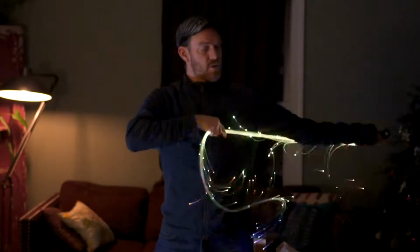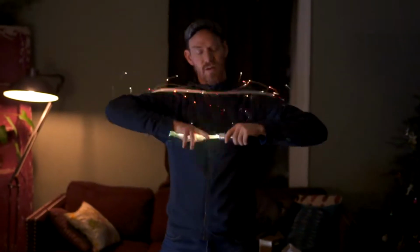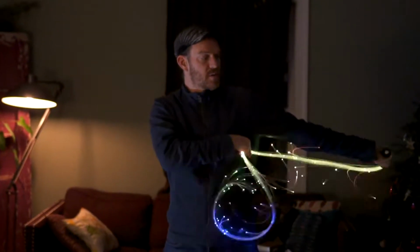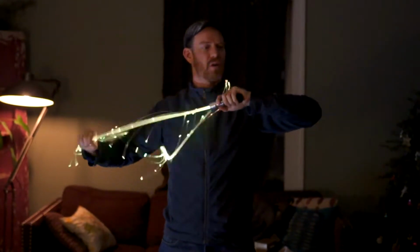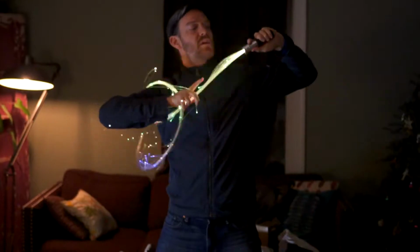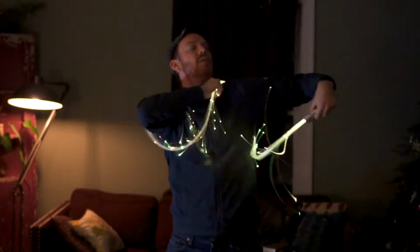So under to over to over to under to over to over to under. Figure eights, you can go under to over, under to over, under to over, under to over, or you can go over to under, over to under, over to under, over to under.